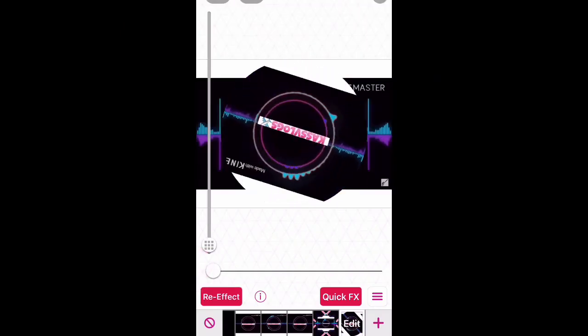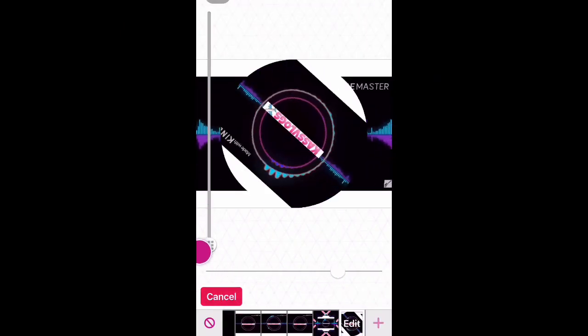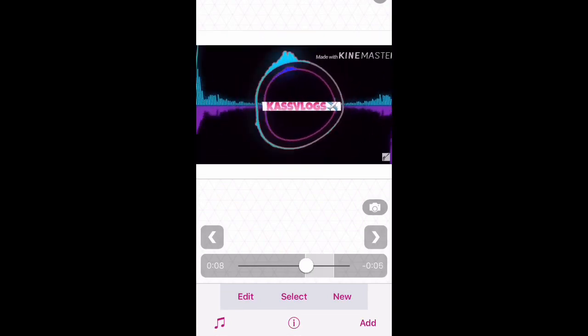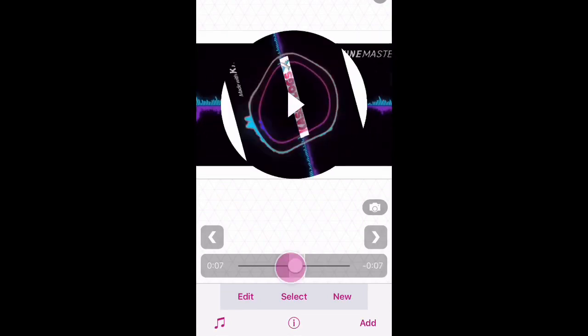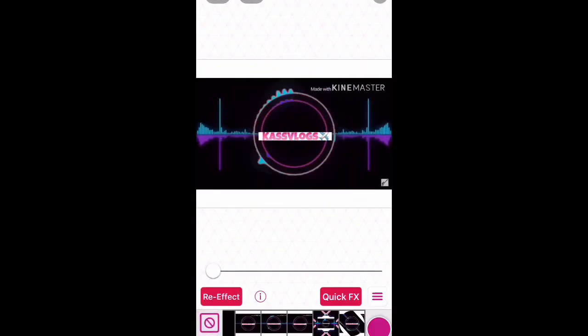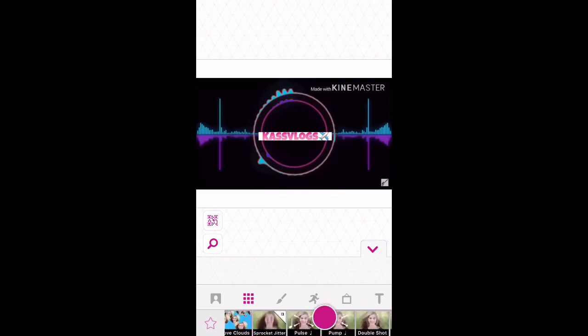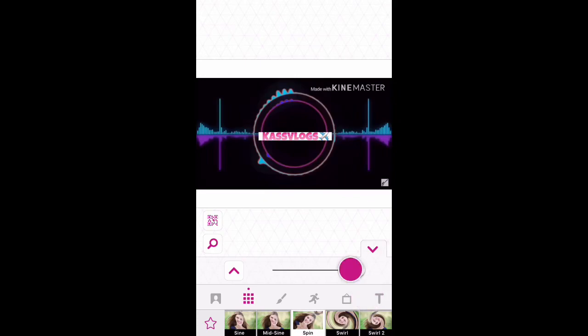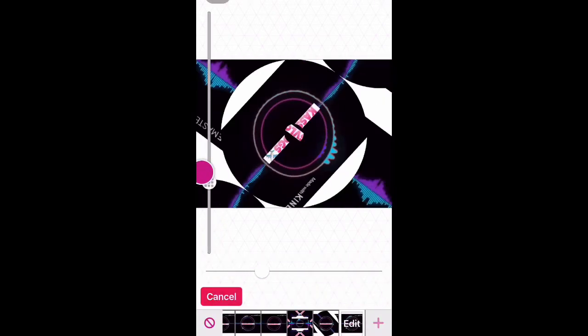I can't remember what this one is called. You guys can see it on the screen. Okay, so that's how it kind of looks with this circle. And I like it. So now I'm gonna re-effect this clip. I tried to get rid of it, but I don't know why it didn't go away. But you know what, that's okay, because I could have done something else. I could have dragged the little slidey icon off if there was one.